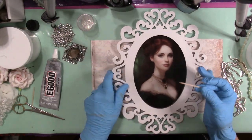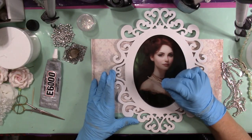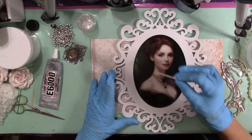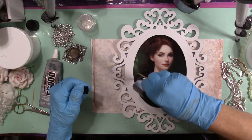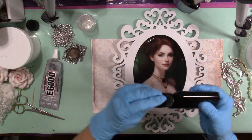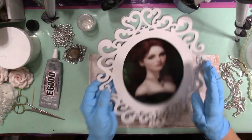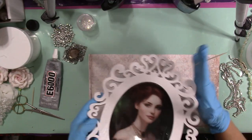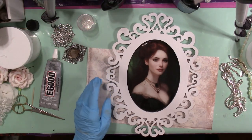Sorry, you guys, if that's shaking the camera at all. But I want to do that because I want to make sure that I get it as even as I can. Now, it's probably not going to be perfect because I don't have a huge layer of resin on here. Let's go around the edges here. Make sure that the edges are nice and covered. And it looks really pretty good.